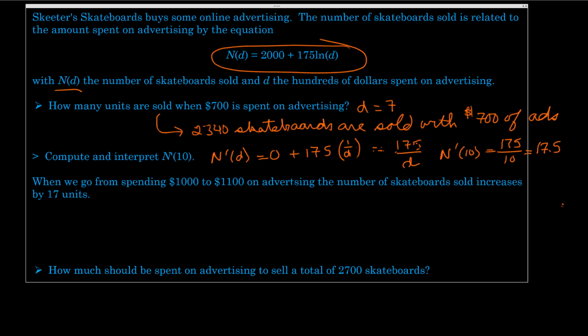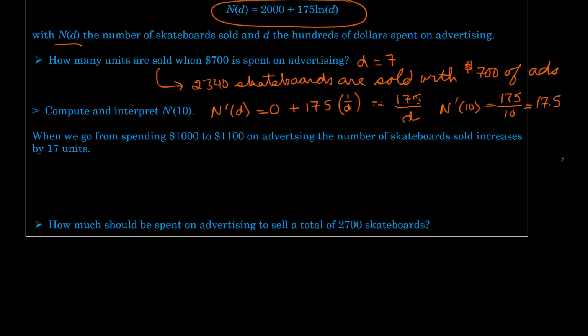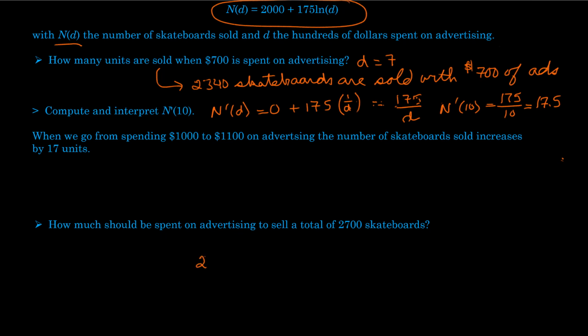Real fair third question. If you want to sell 2,700 skateboards, how much do you have to spend on advertising? This sounds like a realistic question. How much do we need to set aside in marketing for advertising if we've got 2,700 skateboards sitting out there in a warehouse we need to get sold? Okay, so what I'm going to do is use the equation up at the top, and I'm going to set this up as 2,700, because that's the number of skateboards, is equal to 2,000 plus 175 ln of d.